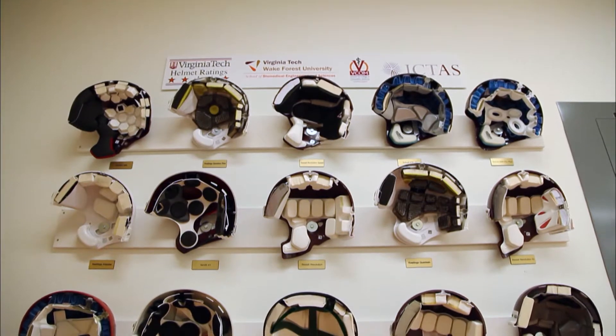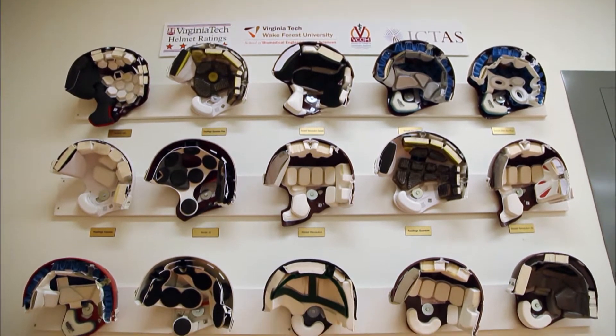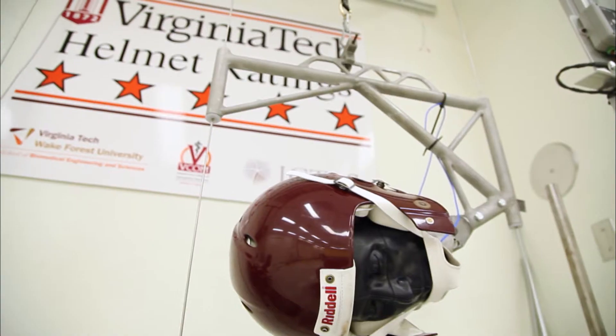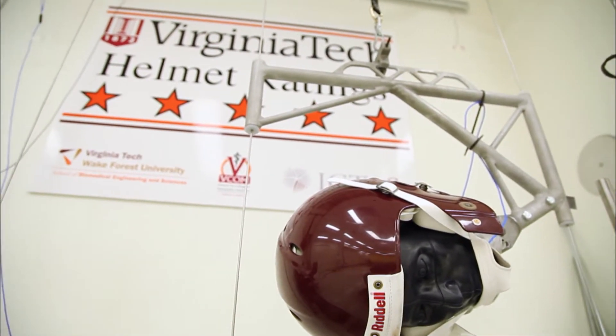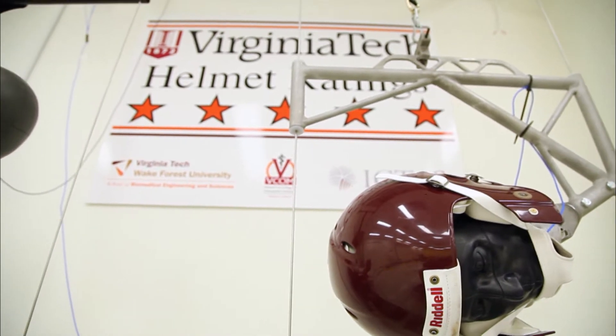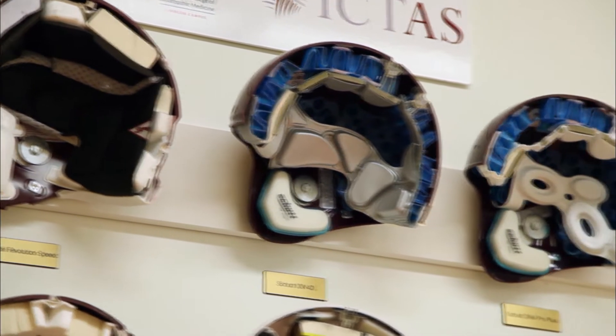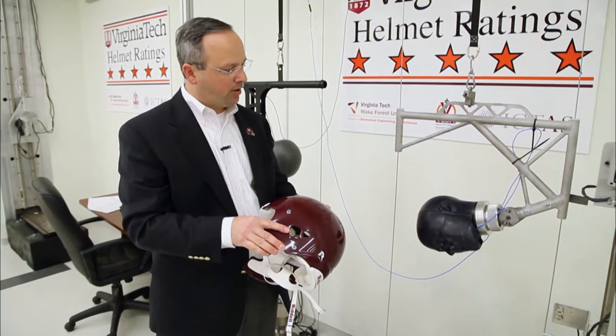About four years ago, we had a call from our equipment group asking which helmet should we buy. At that point we started doing some research, and it was fascinating that there was no publicly available data to tell you which helmet is better than the other. That was really what started it — what do we do at Virginia Tech and how do we make a decision to buy a better helmet? Now, seven years into their examination of on-field collisions, Dr. Duma and his team, equipped with the head of a crash test dummy, took to the lab and began testing helmets.